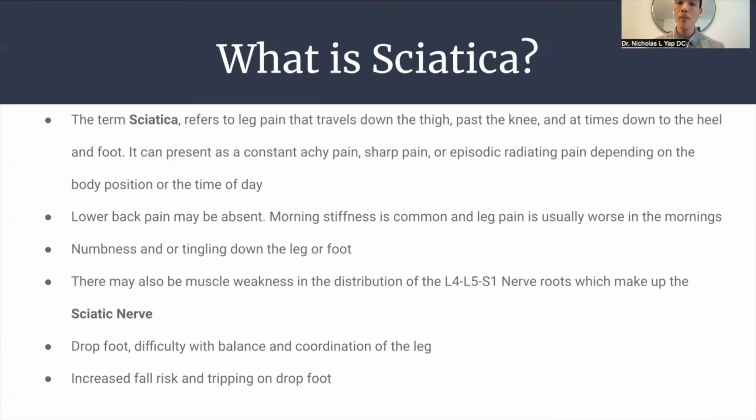The drop foot is particularly important to note, especially if you or somebody you know may be suffering from drop foot, to get an evaluation. The reason being is that if somebody has a drop foot, as they walk, they tend to drag the toe, and one of the risks includes falling. They stub their toe more often around the house, on furniture, or when they're walking out on crosswalks and uneven sidewalks, they can trip on that foot, leading to potentially further complications, maybe an injury to the wrist, elbow, shoulder, or hip as they fall, or progression of their lower back condition, leading to an aggravation or an increase of their sciatic nerve symptoms.